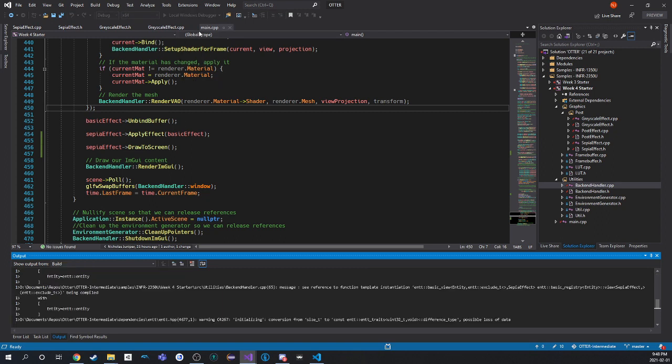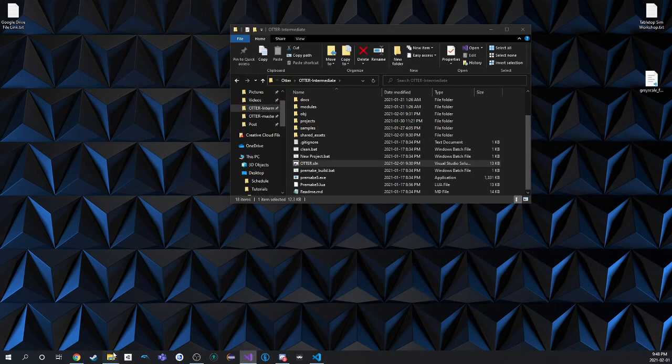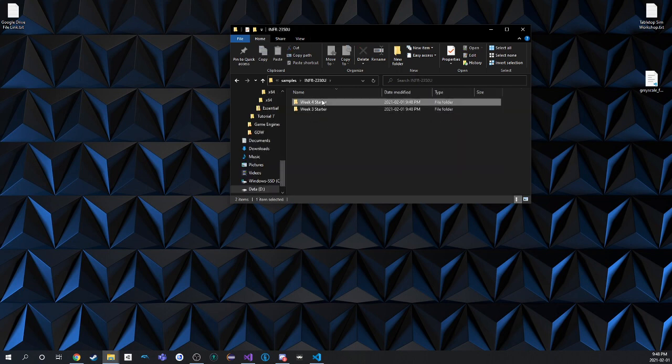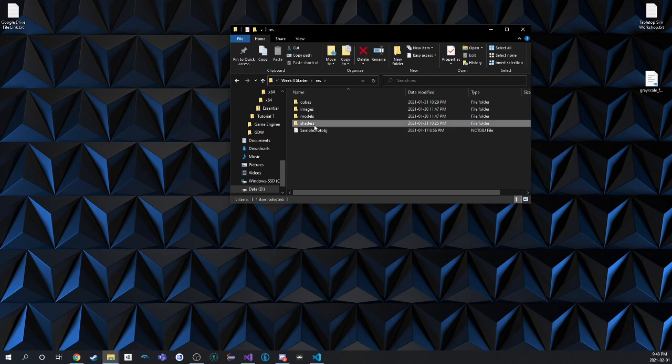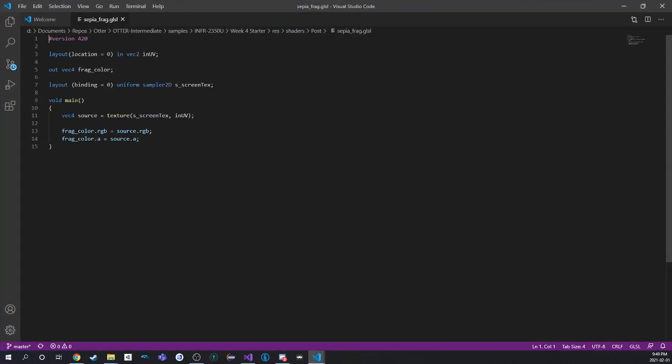I don't know why I just built. Don't build. We have to close. To go in here, we have to clean. We have to go into samples. And again, this is tedious. I don't want to be doing this every time, especially if you're editing shader after shader. You shouldn't have to go in here and do this every time that you want to be able to open up your stuff. You shouldn't have to.